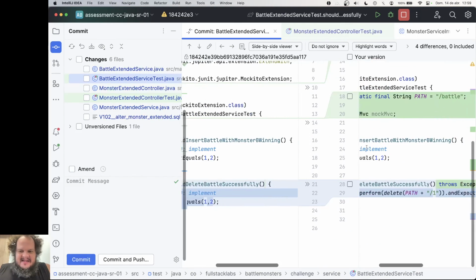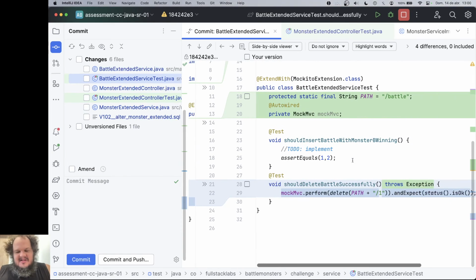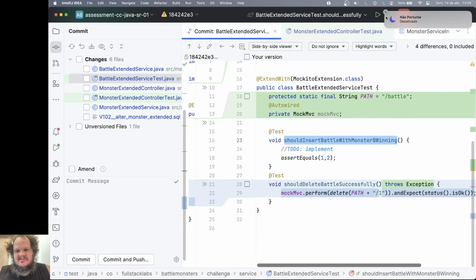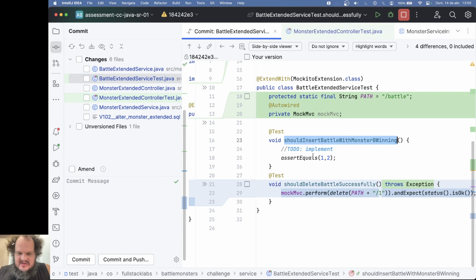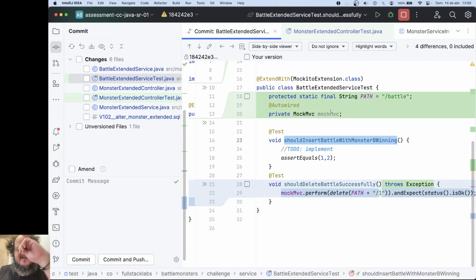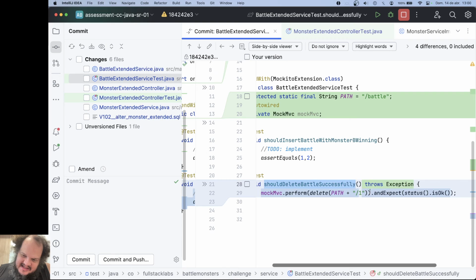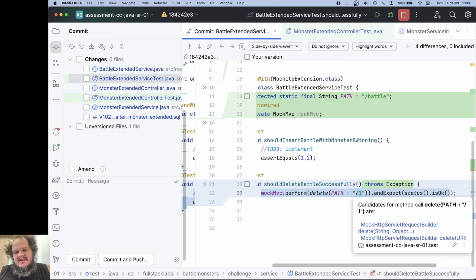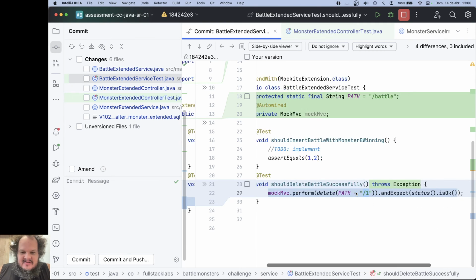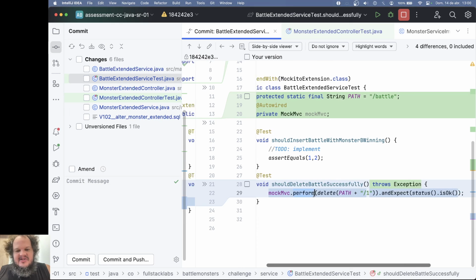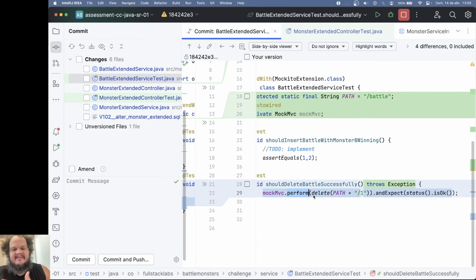Here we have battle extended tests, which I was not able to implement. This test will take some time to implement, and since I don't have enough time anymore, we only have 4 minutes left. I didn't implement this test because I guess it will be complex. I had a delete here, and I don't know if it is working because I'm not sure if I have a battle with ID 1. I don't have enough time to implement that, but I just put it here to show that I know the path to follow for this implementation.